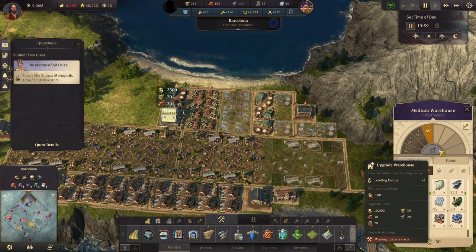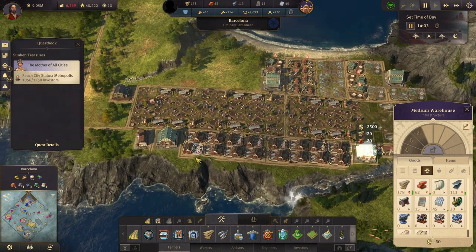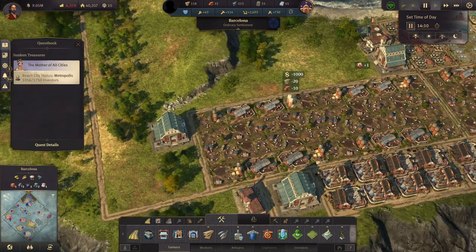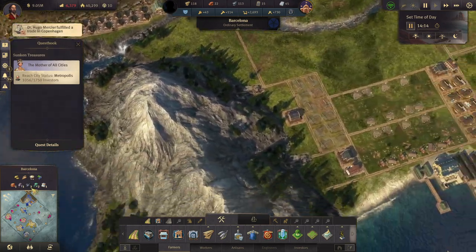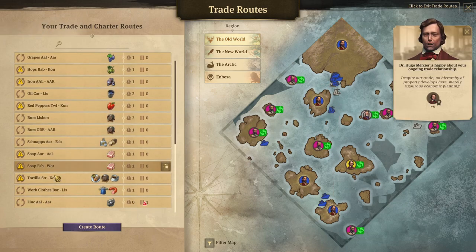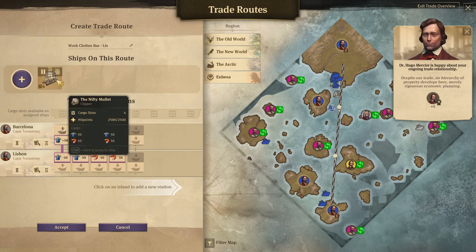Let's upgrade you. Let's upgrade all of them, actually. Oh! Let's get those silos built. Alright, now we have this trade route going. Despite our trade, no hierarchy of property develops here. Merely rigorous economic planning. Okay, and plus six, nice.